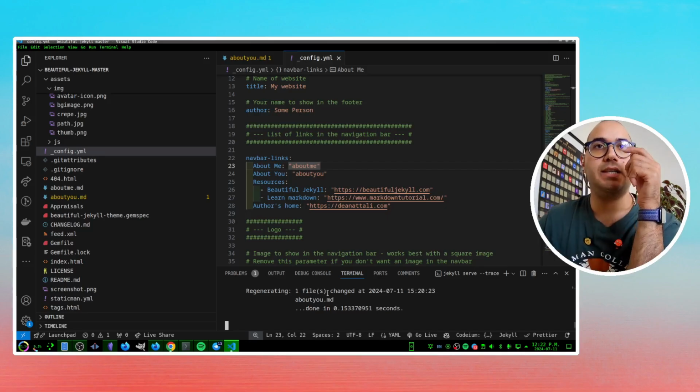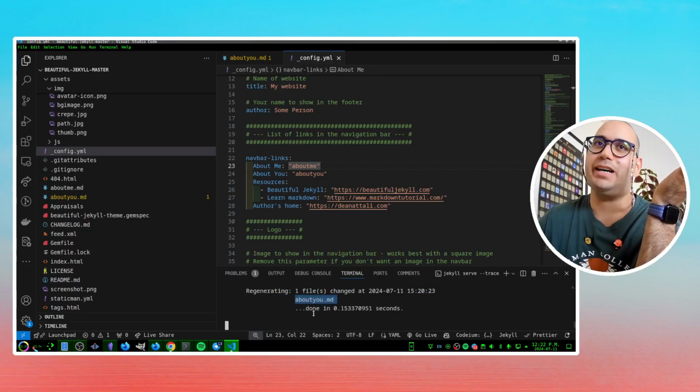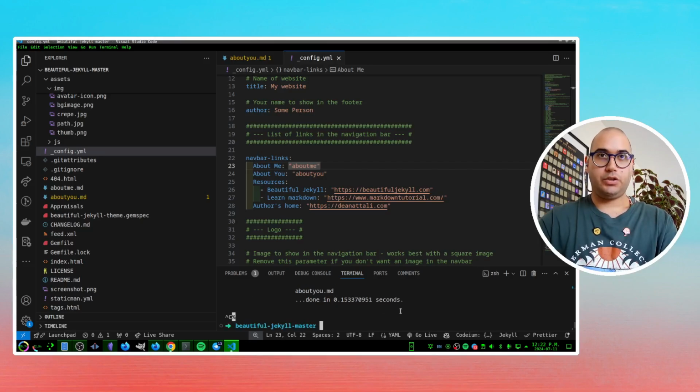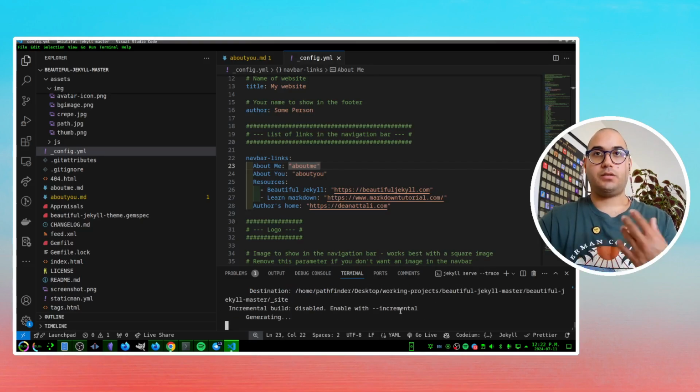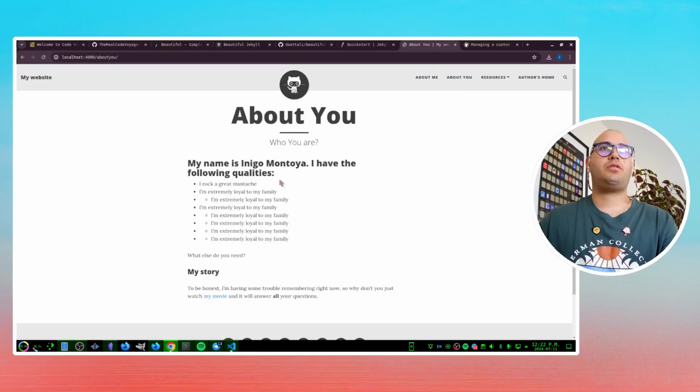So as you can see, it has generated and worked on this file, but it doesn't know where it's being used technically. So what we need to do is stop this, run the server again, and now it should come in. Yeah, now we have this page. Here we go.